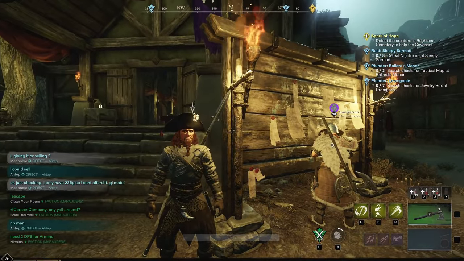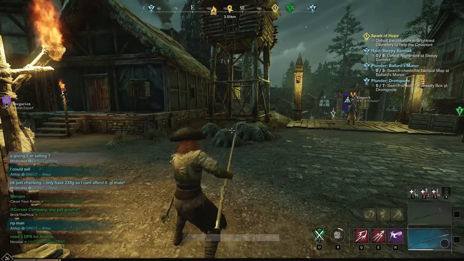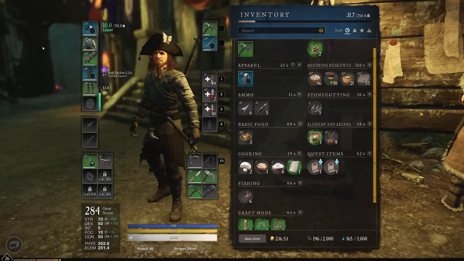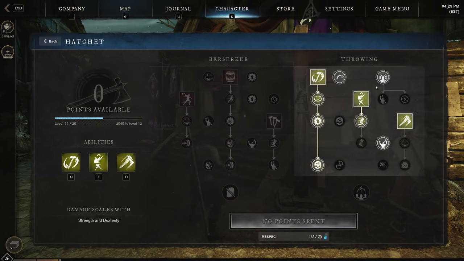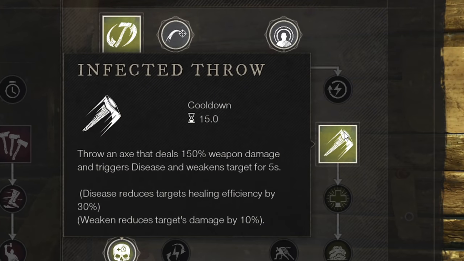Okay, guys, it is episode 2. We are ready to play. Level 26, Hatchet Spear. I've gone ahead and actually removed the Berserk ability in exchange for a pretty interesting one. I'll go ahead and show it to you guys now. So this is what I'm using with the hatchet. I have Rending Throw, Social Distancing, and Infected Throw.